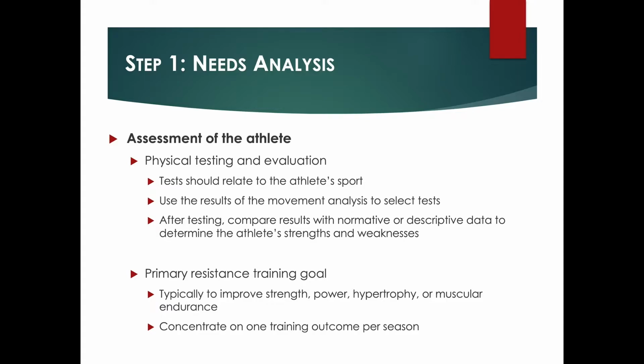When you're looking at assessing the athlete, you'll have physical testing evaluation. It says tests should relate to the athlete's sport. Use the results of the movement analysis to select tests. After testing, compare results with normative or descriptive data to determine athlete strengths and weaknesses. When you're assessing and testing them, like it says, it should relate to the athlete's sport. Well, a 3-mile run time is not really relatable to a football player, and your 40-yard dash is not really applicable to a cross-country runner. So you really need to select tests that are going to reflect that sport.